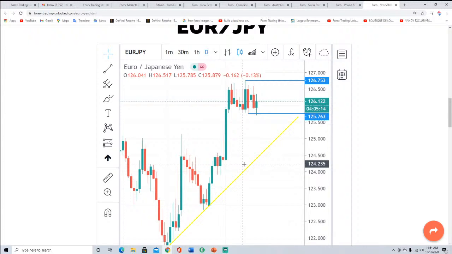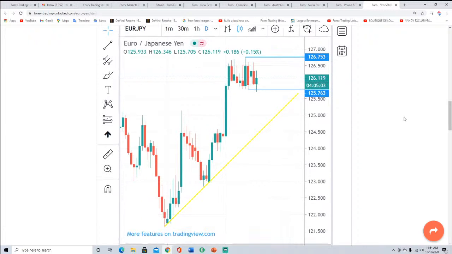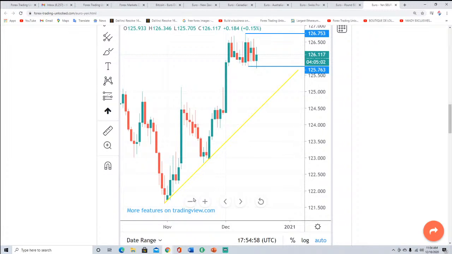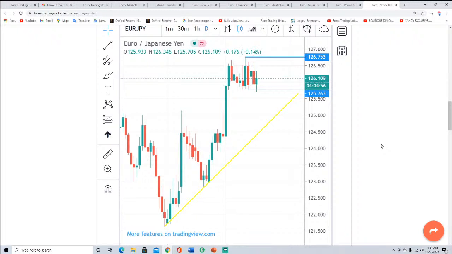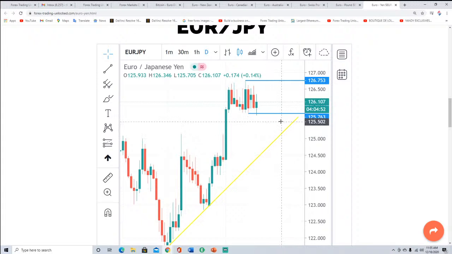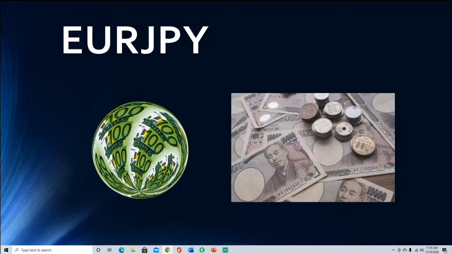But we had a really aggressive start to this rally. We had a decent correction that was absorbed once again, especially as this month has been going through, since the end of November into the middle of December. So, is it toppy? Could be. We'll see. Like I said, you have to key off of these two levels here: 126.75 and the 125.75 areas. Now let's see what we got here.